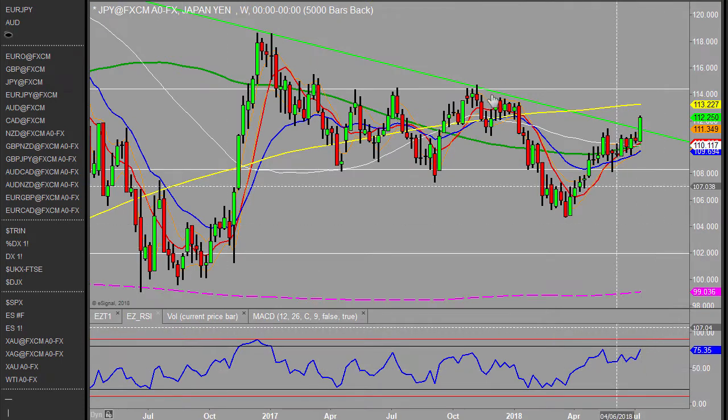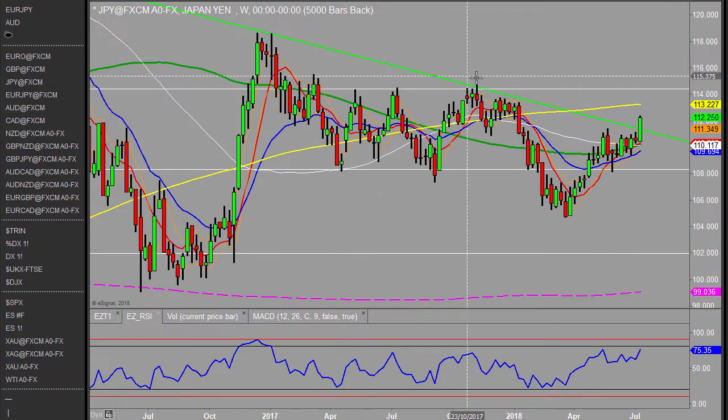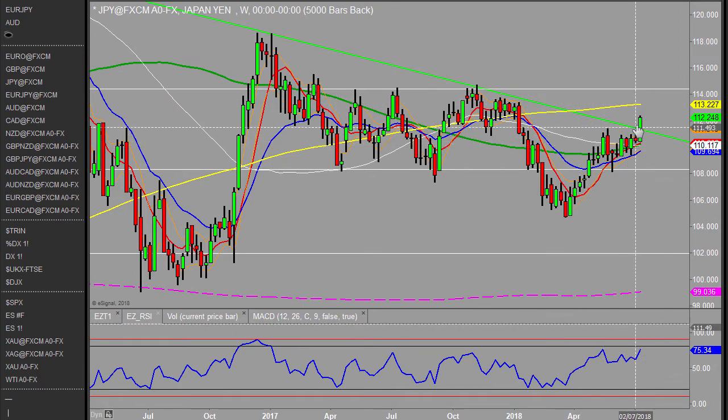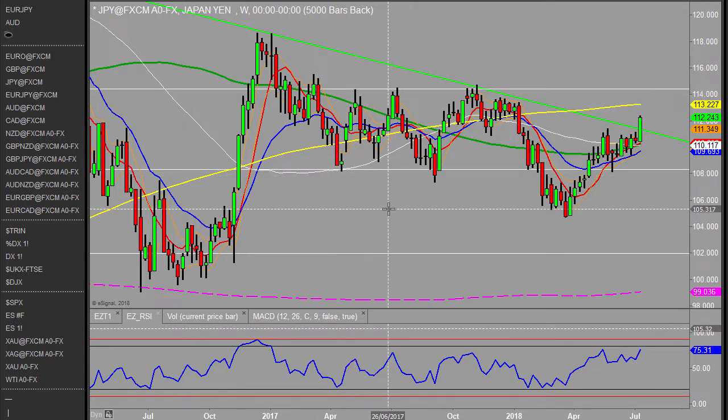Just look at this weekly, and this was the important thing, because yesterday it had come into this trend line, but it was the 4th hit. So as I said yesterday, it could well pitch through, and it has. Now target wise, in terms of possible resistance points, we're looking at that weekly 200, I guess, maybe even further.